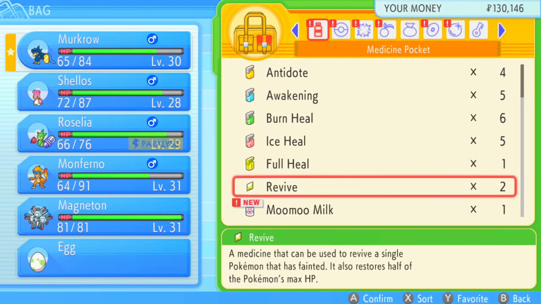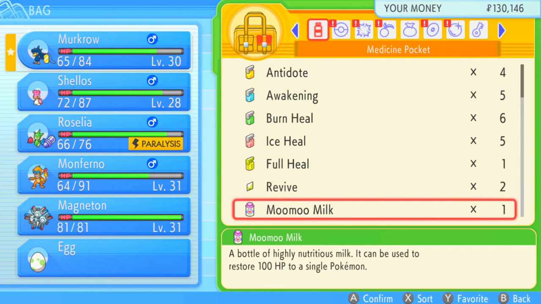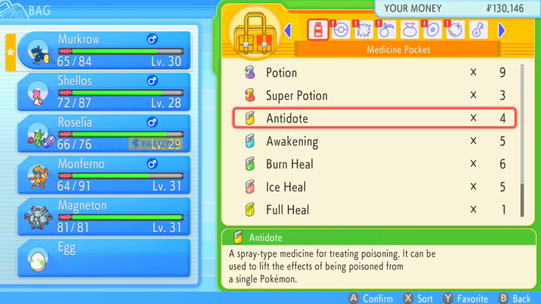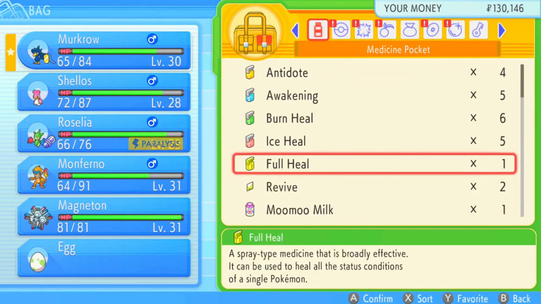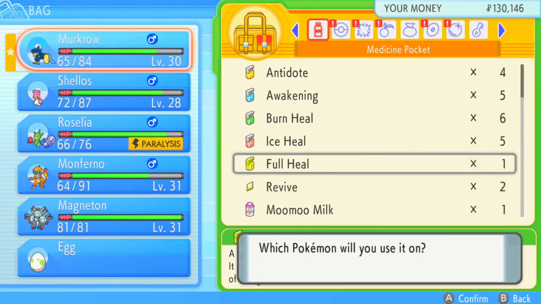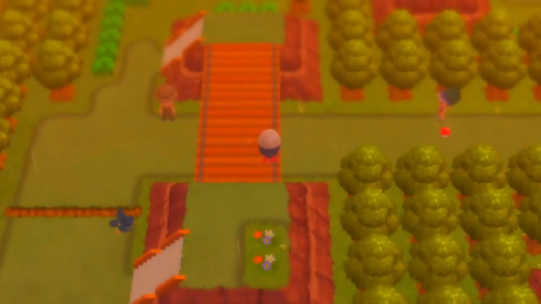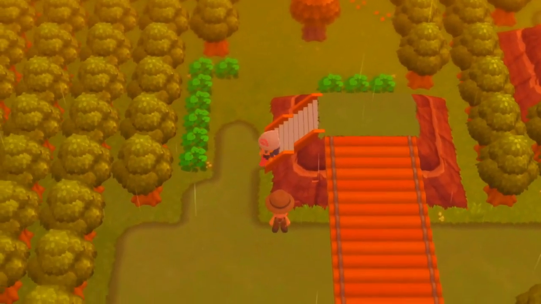What should we do? We should probably heal up, or what was it? Oh, we got Moo Moo. We stored 100 HP? I thought it was like 60. Wait, we don't have a pure life heal up thing anymore, man. Oh well. Heal Roselia, though. We never know what we need. Roselia!